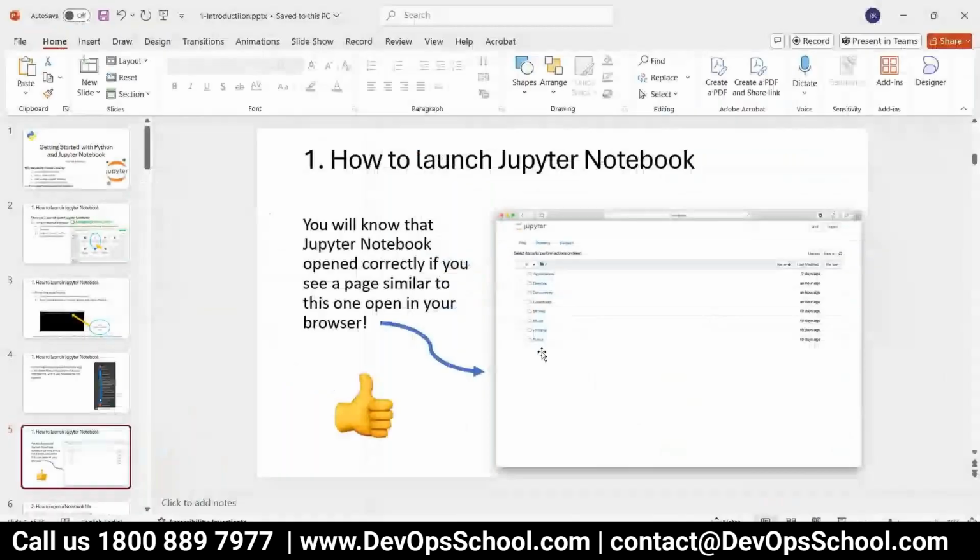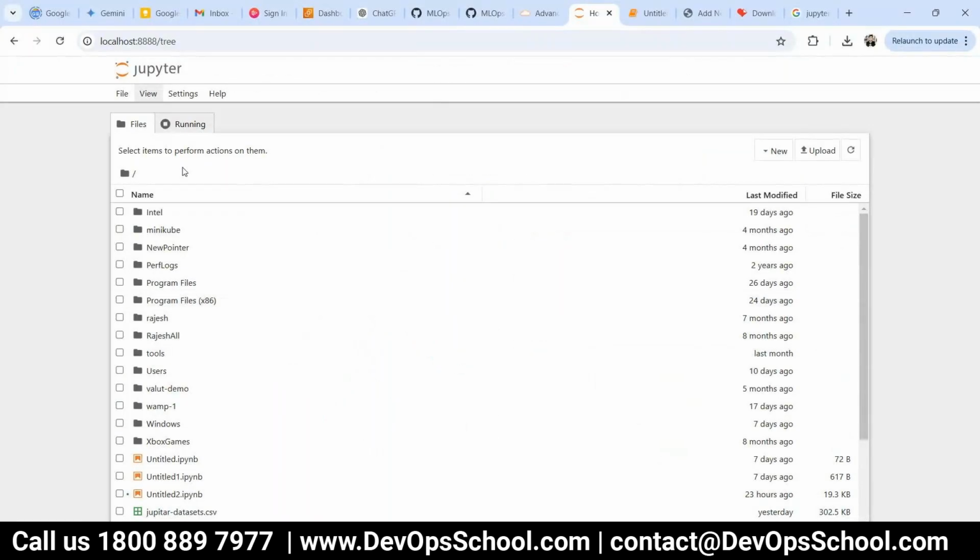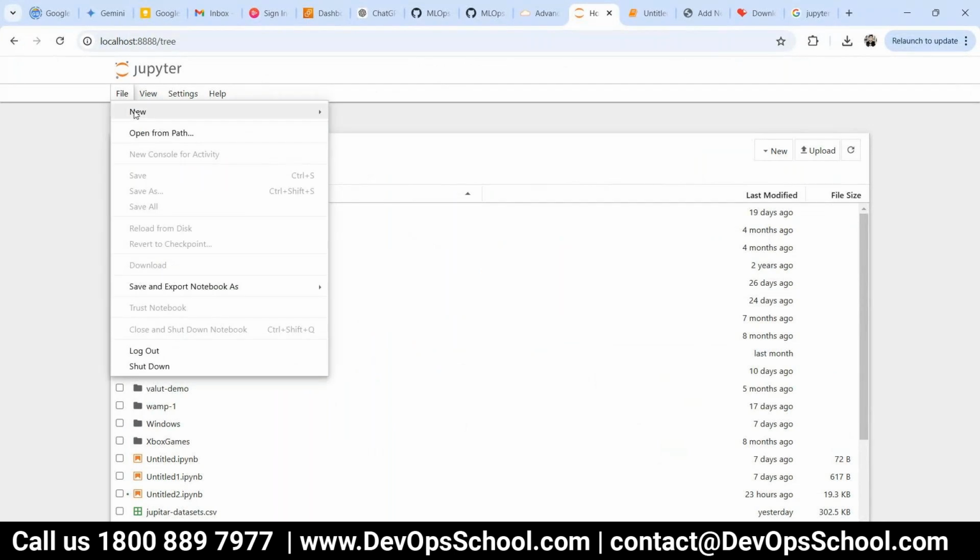I have already launched it here, and now if you go to File, New, you can get all the remaining things. If you're on the command line, you have a terminal here; if you are in the notebook, today we'll use the notebook. Here it is: terminal, text file, markdown file, and if you want to write a Python file. So everything is available in the web browser, and we have a few more options.